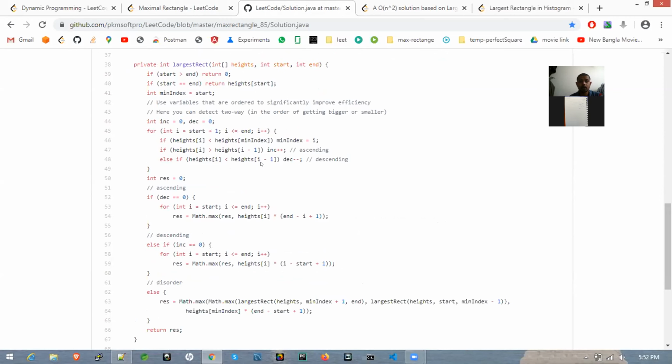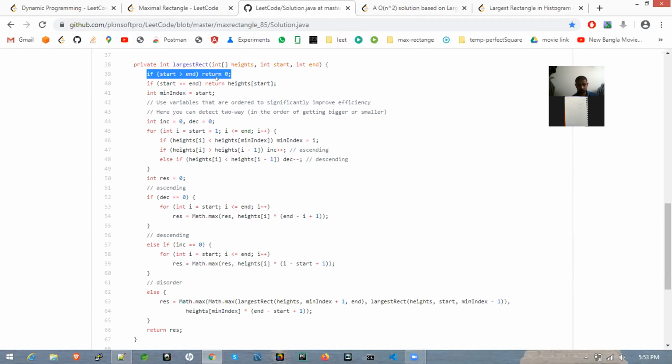So now let's see what largest rectangle is actually doing. These are just the base cases. If start is greater than end, we should return 0, because start can never be greater than end.